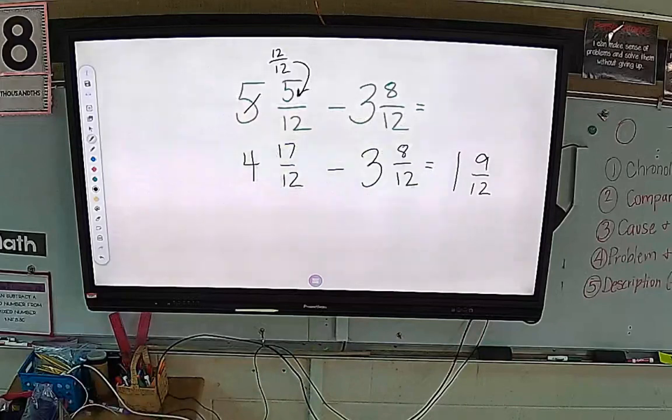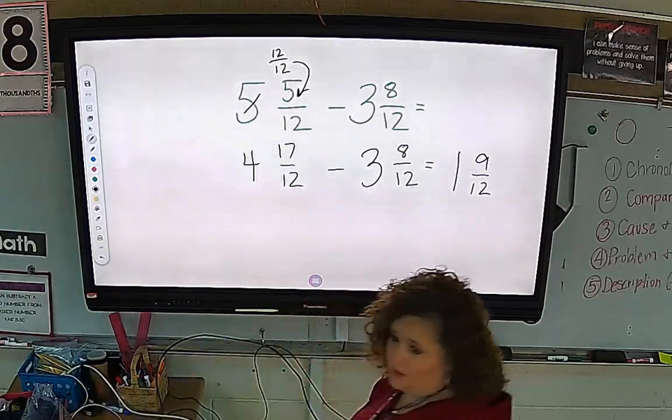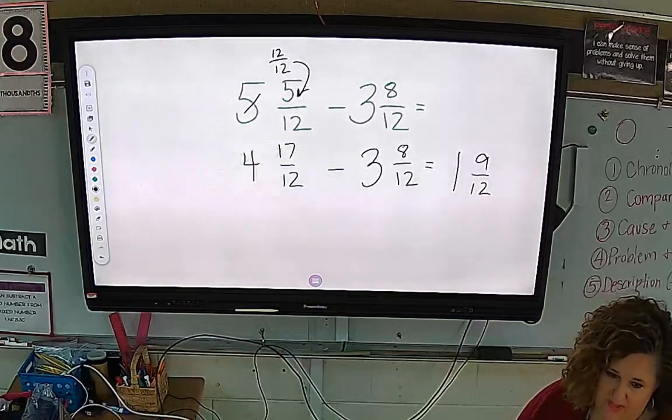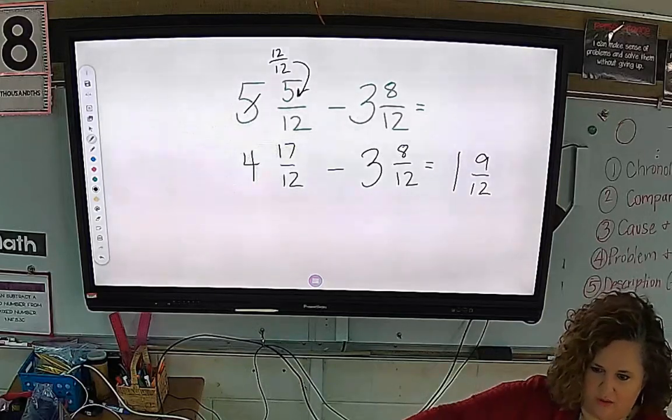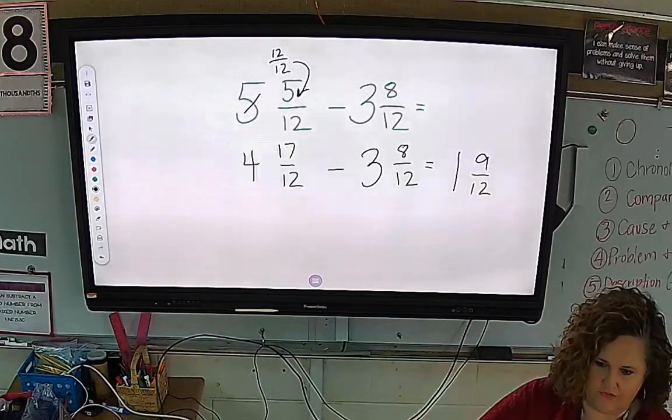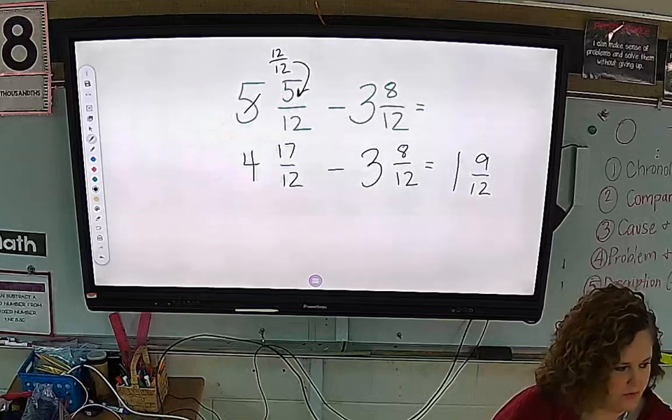What if you gave a whole to 5 twelfths, but 8 twelfths was like an improper fraction, and it wasn't big enough? Could you just give it 3? You could give it as many as you needed to, and think about it. When we do MAD, we're giving it all. You know what I'm saying? We're turning that whole 5 into 12.